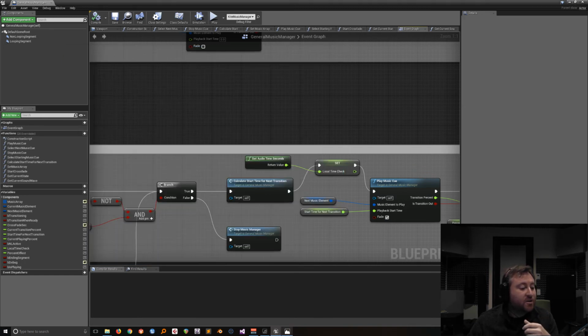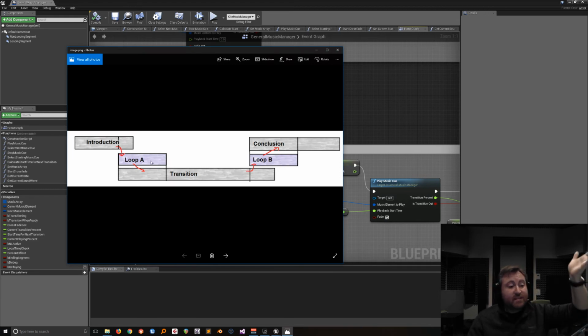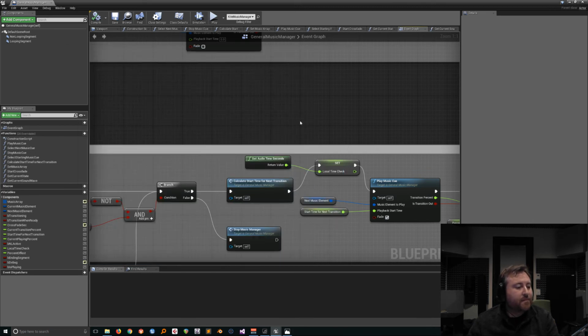But it's also possible, especially if I'm leaving a loop, that I'm leaving in the middle of the loop. Let's say this loop is 2 seconds long, and I'm 1 second into the loop. I need to know that. So if the user says, transition the music, move to the next thing, I need to leave my loop, and it's possible that I could be, say, a second in. So I have to account for that, and I say, okay, we'll start a second in, so don't start from the beginning. That way they're lined up. So I just need to calculate that.